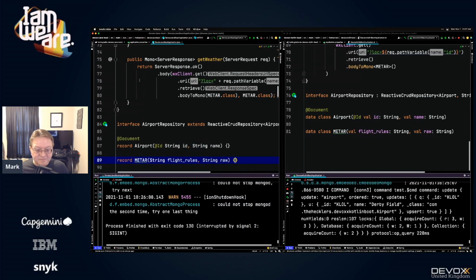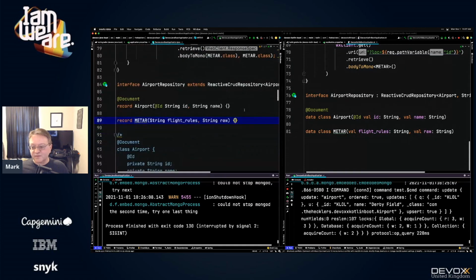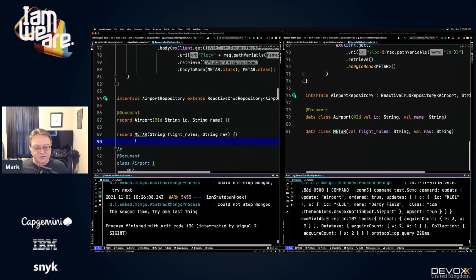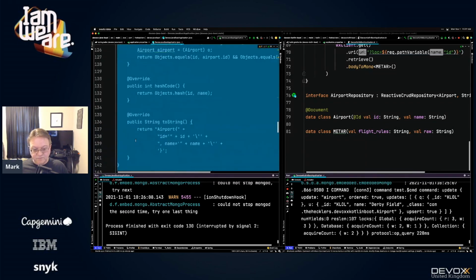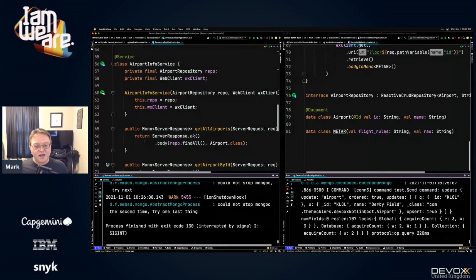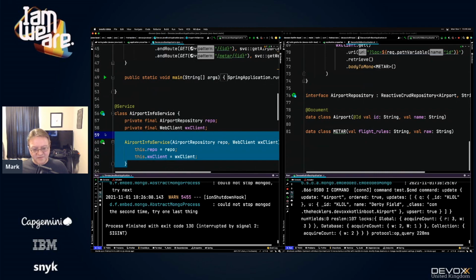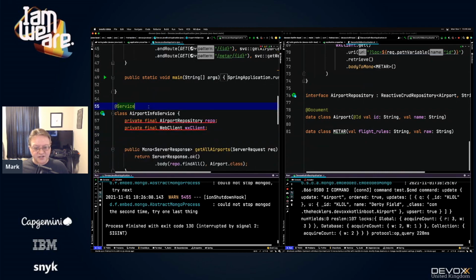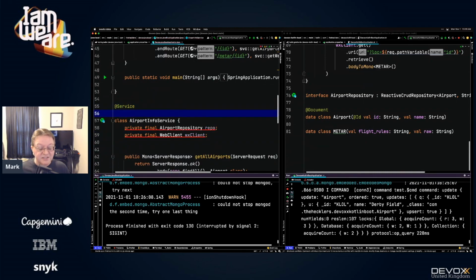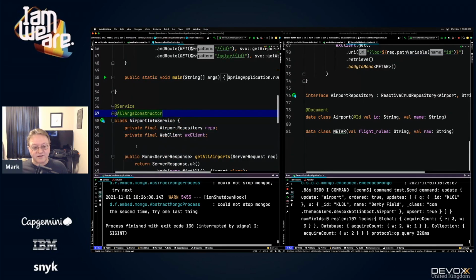Now, again, in the interest of time, this is sufficient to get us up and running. And this looks very similar, right? So I'm going to go ahead and just, we know this will work. Again, things always work perfectly in demos. I'm also going to clean this up just a little bit because we have these constructor injected parameters here, or constructor injections. We're going to just use Lombok to make this an all-args constructor to get rid of those.